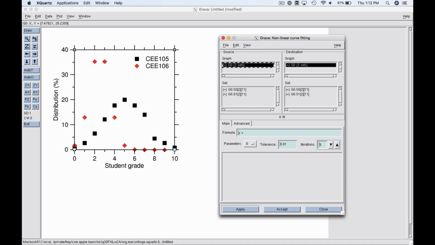Or sometimes you have a distribution of data. You want to, for example, model those data by a Gaussian distribution, and you want to use this to get some information about where the maximum position of this data is, what the full width at half maximum is, etc. So here we are going to do this and fit those data by a Gaussian distribution.